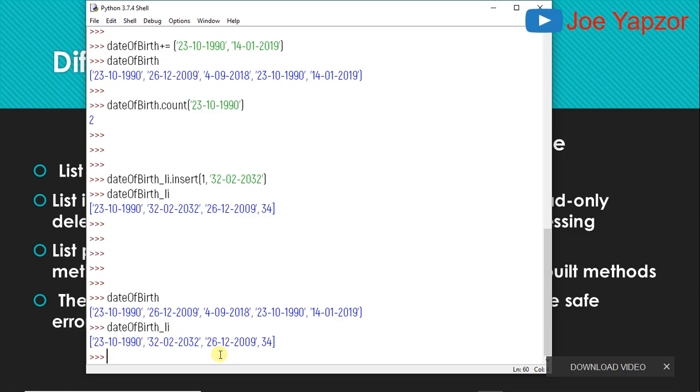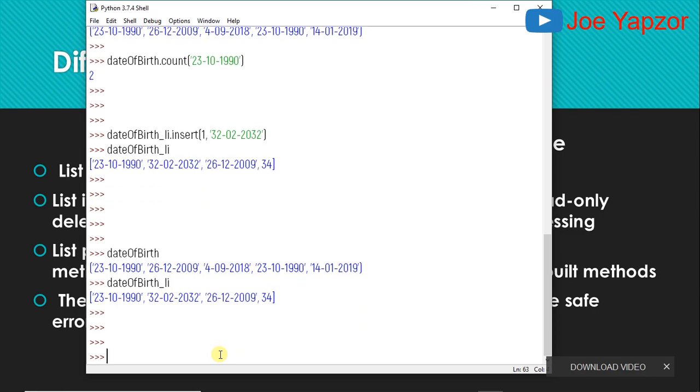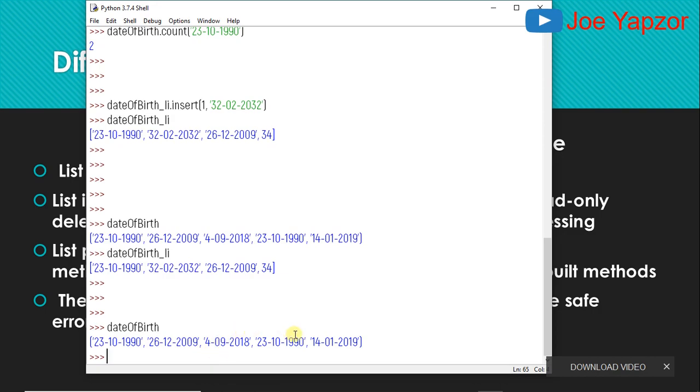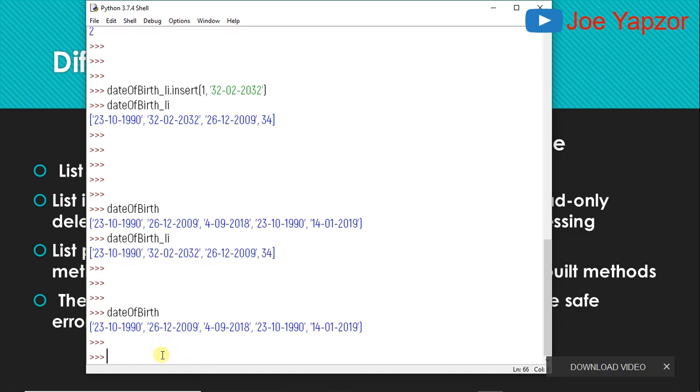But in a case where you have an addition, where the elements are changeable and you want them to be changed, at that time you will not use a tuple, because though you can change the elements of a tuple, it's not advisable. For example, if I wanted to change my tuple here, I want to remove the first date. I want to remove this. The first thing I have to do is to convert the tuple to a list. So what I do is I just type list. So I'll put date of birth is equal to list in brackets, date of birth.